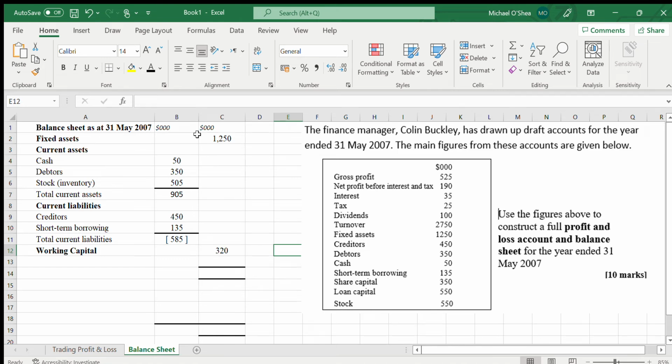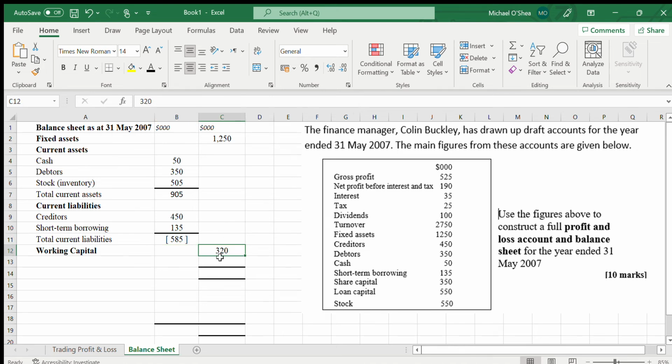That's the amount that I own in the long term, the amount that I own in the short term, and the amount that I owe in the short term. There are the three headings we've dealt with so far. All we do is get a subtotal just for the current assets and current liabilities, and we have that there.